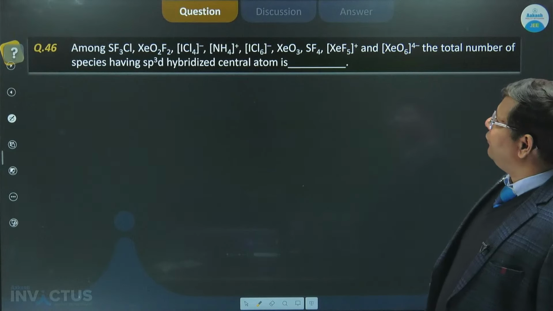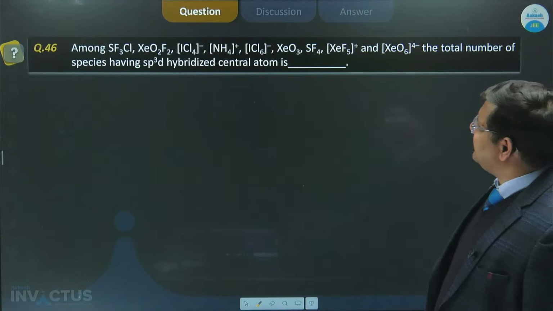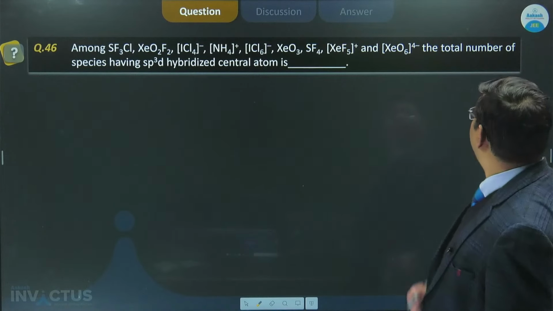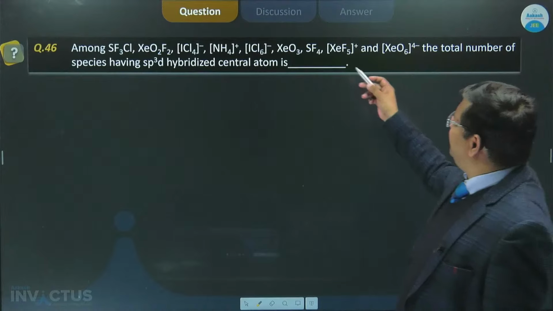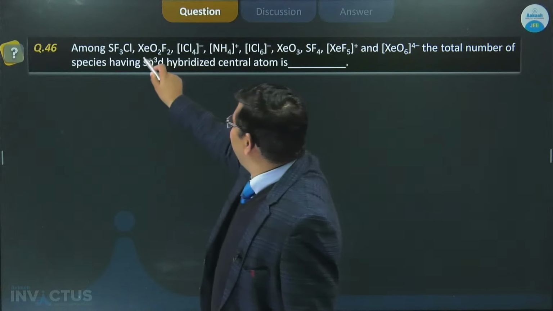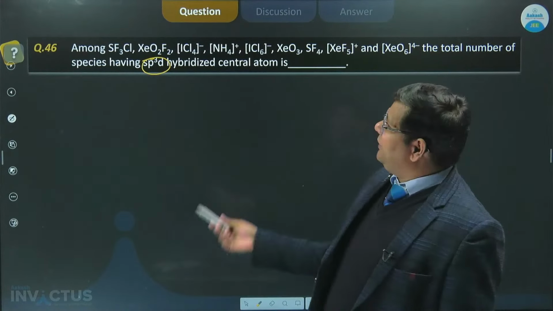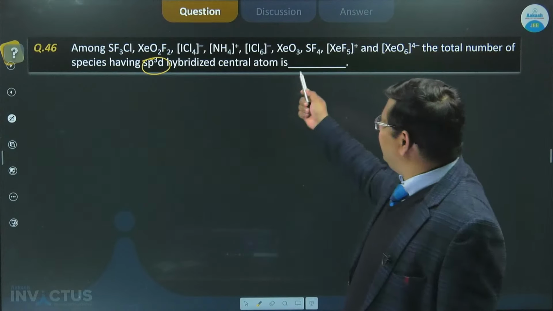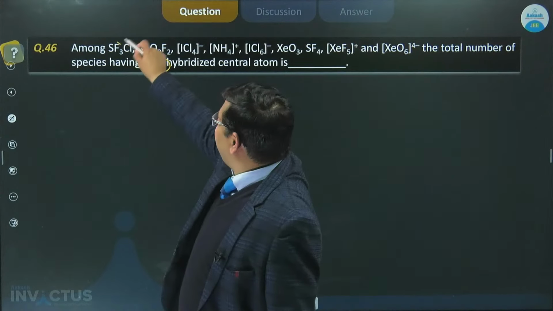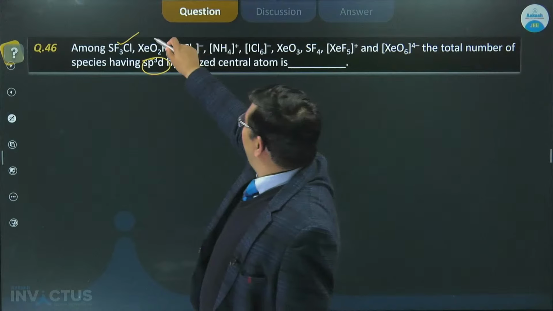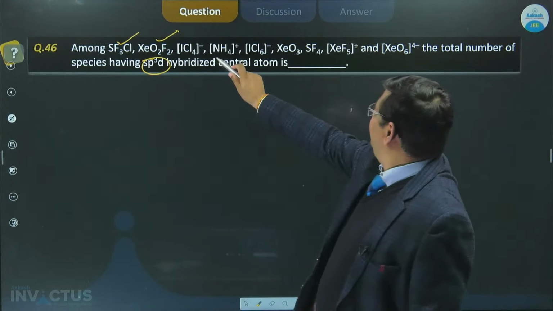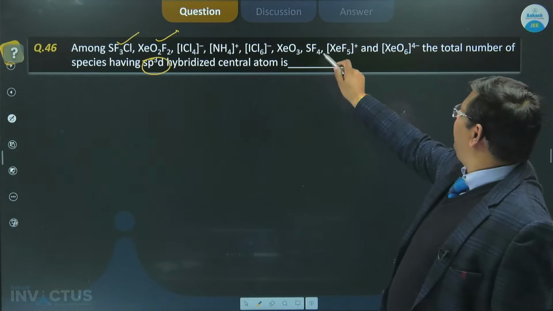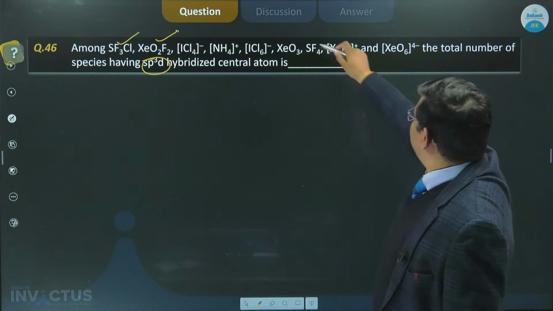ठीक है, 46: SF3, XeO2, ICl, Xe. तो फिर अगेन सेम क्वेश्चन, but you have to get this one कि sp3d कौन होगा इसमें से. तो sp3 सब में लोन पेयर बॉन्ड पेयर हम चेक कर सकते हैं. तो sp3d, एक तो ये दिखाई दे रहा, देखो, एक XeO2F2 दिखाई दे रहा आपको, ये आपके ऑक्टाइडल, ये पिरामिडल, और ये फाइनली आपको SF4 दिखाई दे रहा.